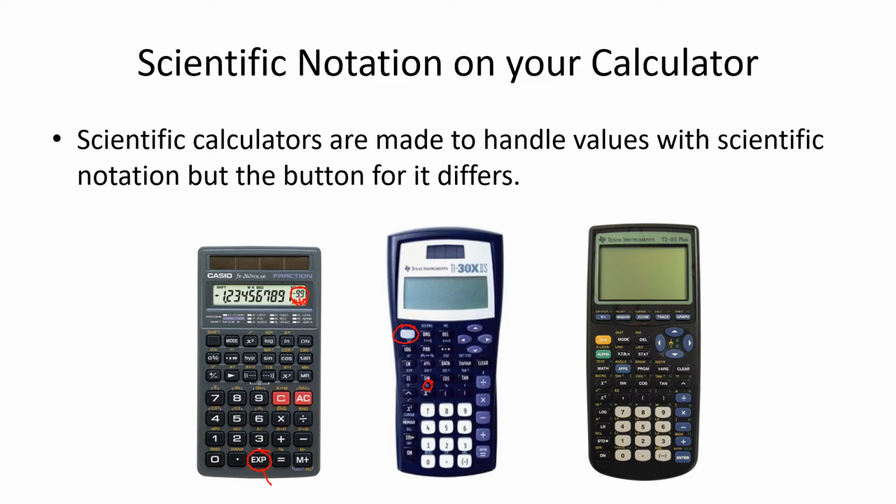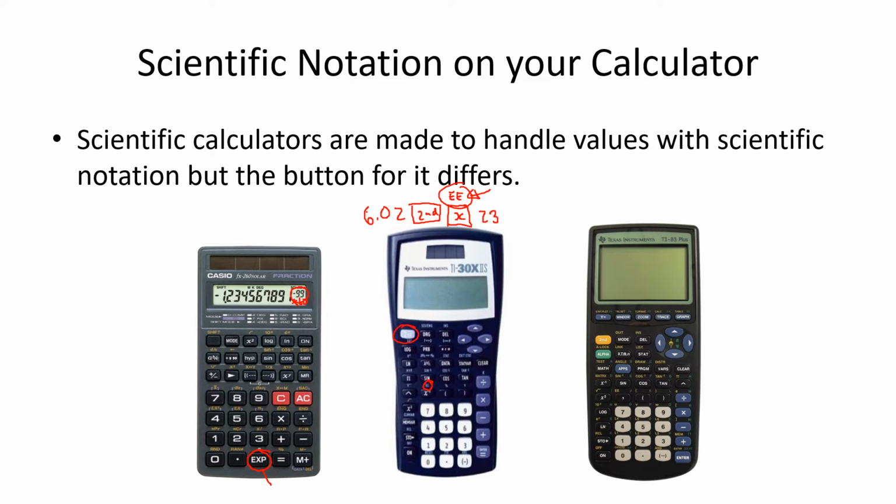But if I wanted to put in a value in scientific notation, I would push, say, 6.02, and then I would push second function, and then that X button with the EE on top. That will give you times 10 to the, and then say I want the exponent to be 23, I would push 2, 3.